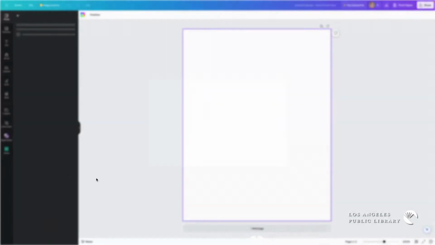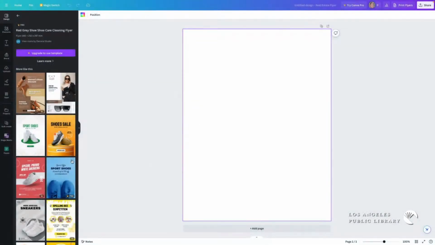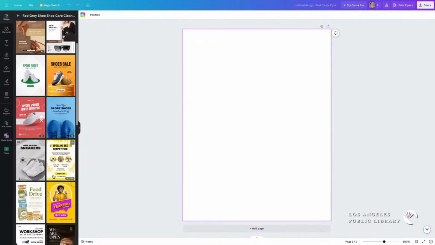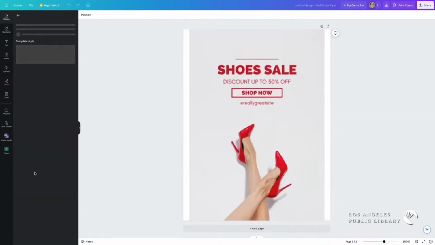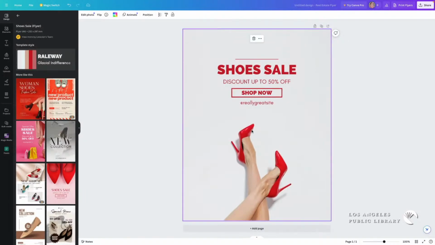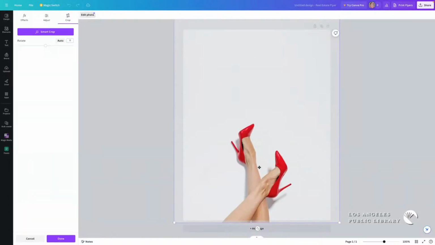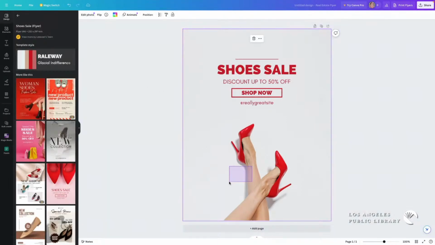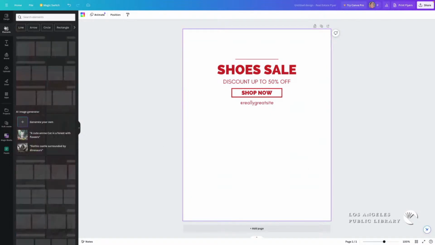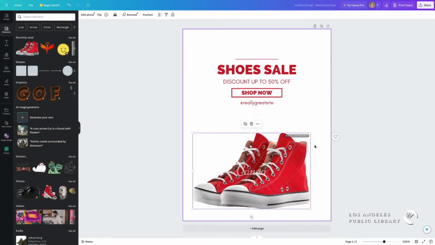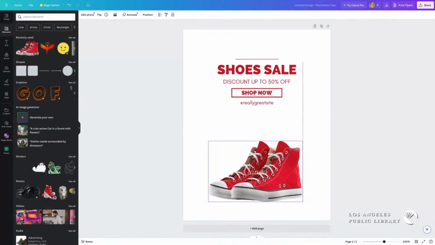So we can grab in, here's one that already has our red sneakers. Oh, again, sorry, we have to pay attention to the free thing here. So let's do this one. I just saw another one on there that I like. Let me go back one sec. There we go. Let's pull in this one with these legs, but it might not be changeable. You have to kind of pay attention. It's a photo on here, but what you could do, let me see, we get rid of that. There we go. And then again, go back to our red sneakers, pull those in, and now you have a flyer, and again, you can adjust this, change the size, change the font on here.